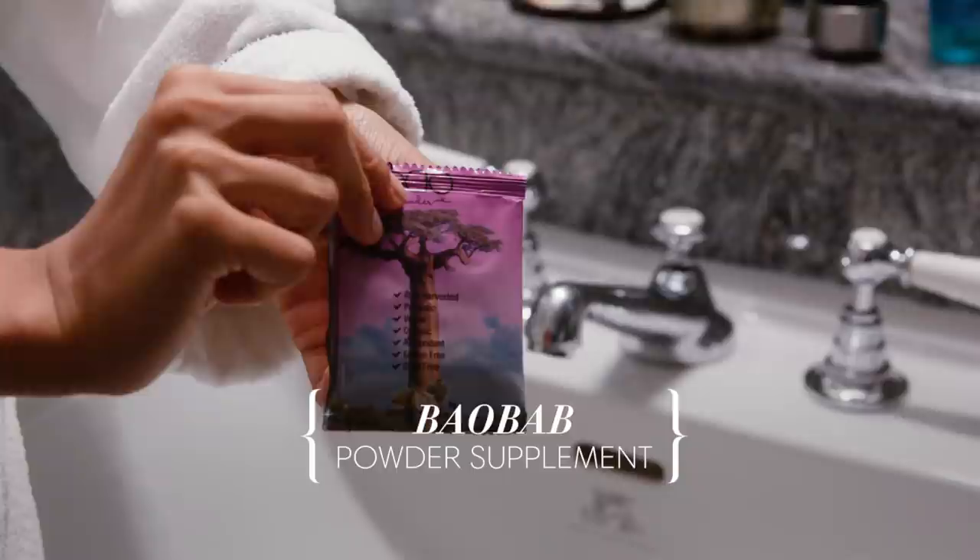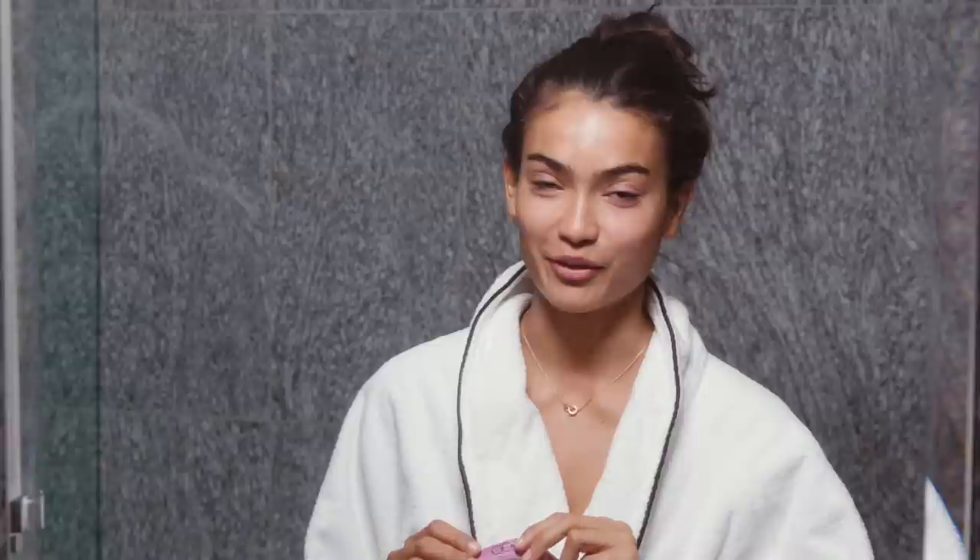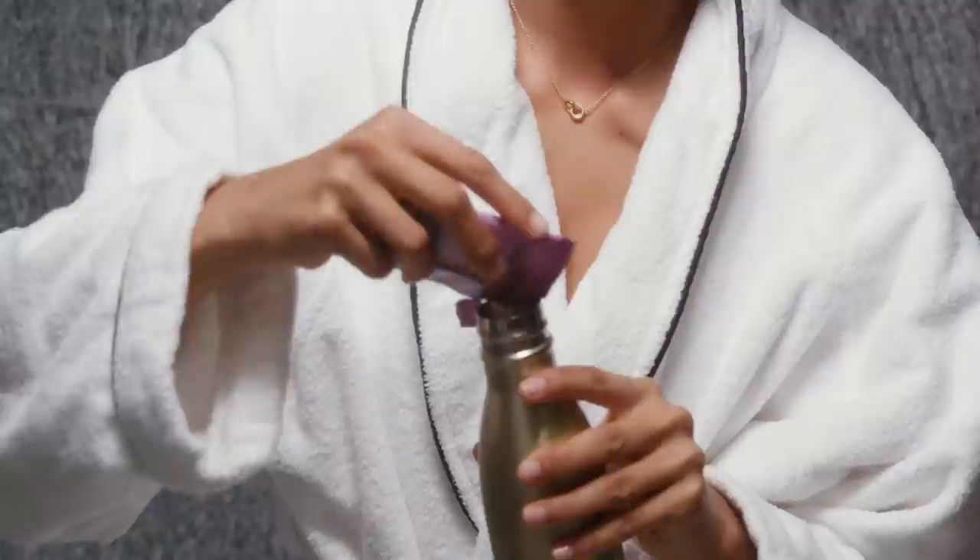After all of that, I have a glass of water with baobab. They come in these cute little packs and I bring them everywhere. I try to have it every night — it's good for your skin, it's got a ton of antioxidants and vitamins, and it's all natural; the only ingredient is baobab. I mix a packet into some water. It tastes really good compared to a lot of other superfoods — a bit like strawberries and lemon. I have it every single night; I feel like it prevents me from getting sick.